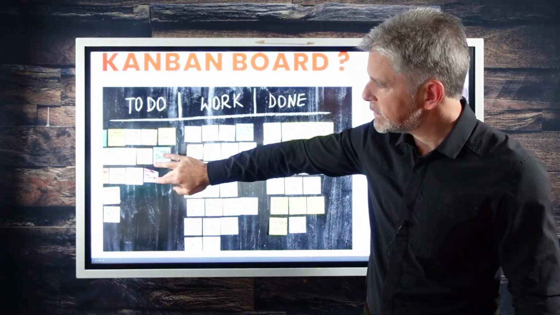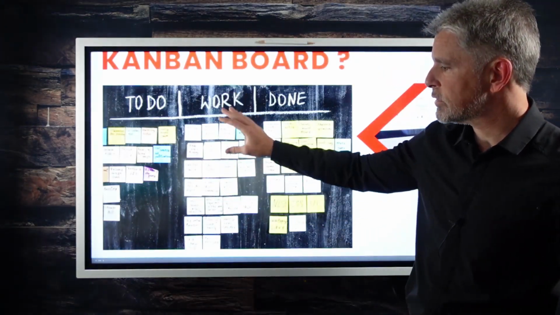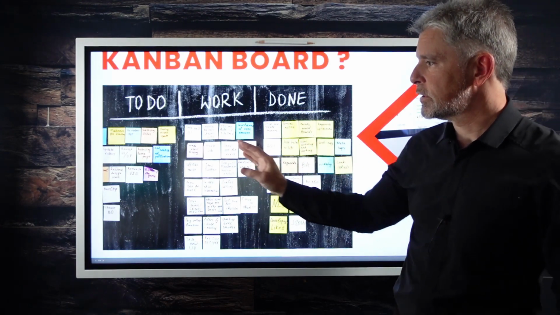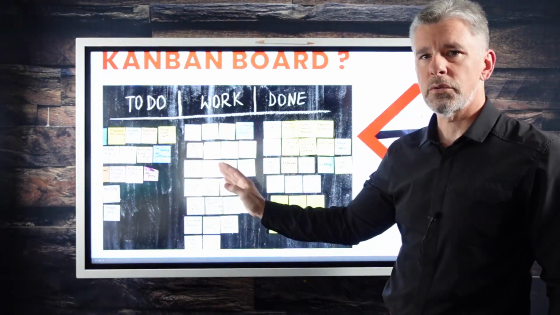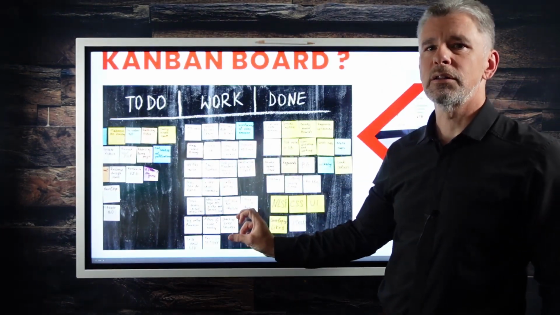But you list all the tasks you want to do. After that, you say what's in work right now in this phase, and you can say now it's done. This way you can move from one step to another, and you know what's in the works right now at this point.